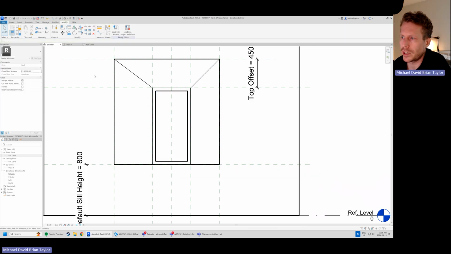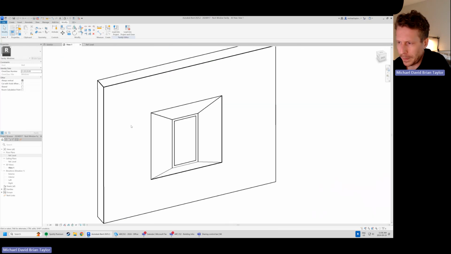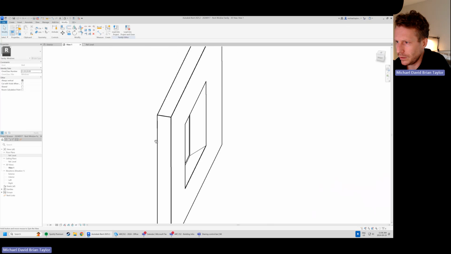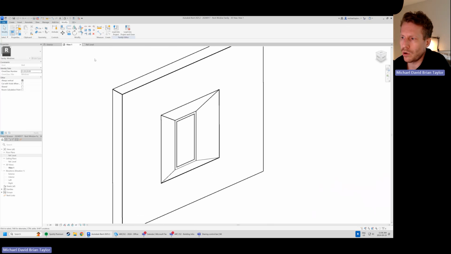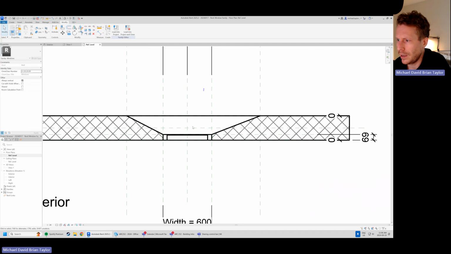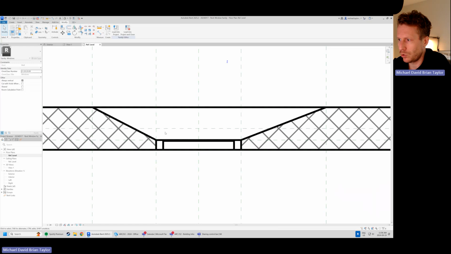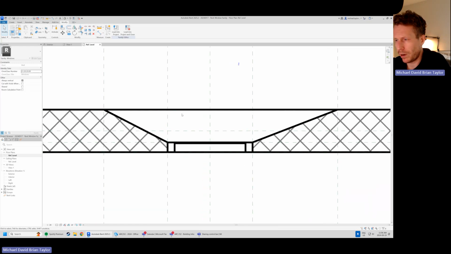So now let's check this out in 3D. Hit our little view, view 1. Looking pretty good, pretty reasonable. Now let's check it out in our reference level panel here. We can see here that the glazing edge is sitting right at the edge of our interior offset plane. And it's up to us if we would like to keep this here or if we want to modify it to be inset from the edge of that frame. Just to give us a little bit more evidence here, if I zoom in a little bit, the lines are pretty thick, right? If we remember, we can actually modify our view temporarily to just show thin lines.